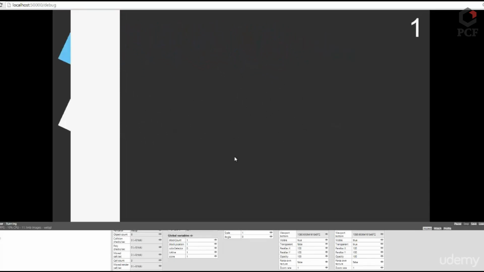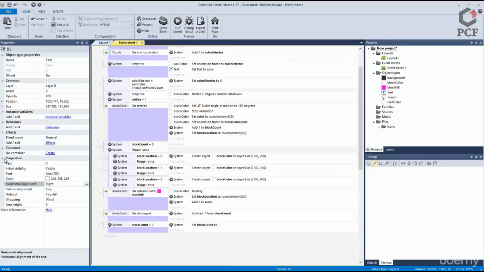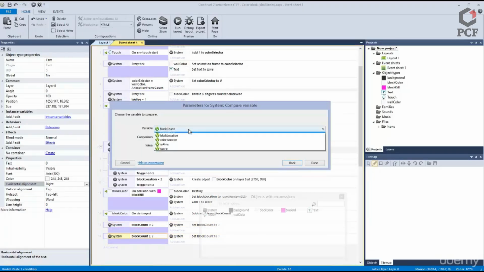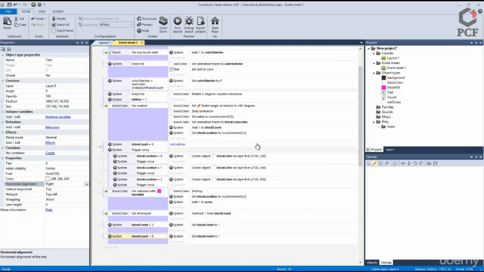It did for a very quick second add in 2 here, but another problem came up, and that is it equals -1. So what we need to do is copy and paste this down here, and we'll say block count is less than 0. We'll set block count to 1 here. Now, what's happening is that block count, this random here, is getting set more than once, and we have to add in the trigger once while true here as well.